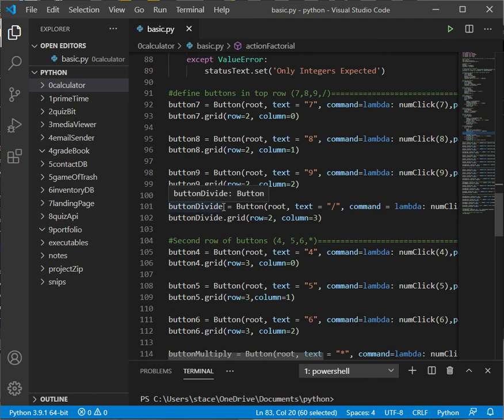Like I said, it's good to make a very descriptive name for your variables. So that's what I did. All right, so then next we talk about the different attributes of the widget.